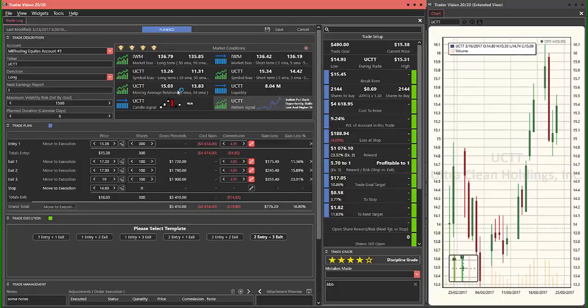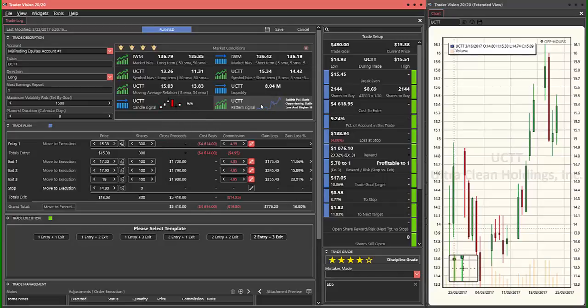I've got a moving average relationship also defined, so the ADMA versus the 34 EMA, and that's trending up. It's got a liquidity of $8 million per day of stock traded, which is fine. It populates the candle signals, which you can see here: the last 5 or 6 candles, we had this pullback, and we've got this Morningstar type. It's not exactly a Morningstar, but it's a Morningstar type. And if you hover over each of them, you can see the open, high, low, and close.